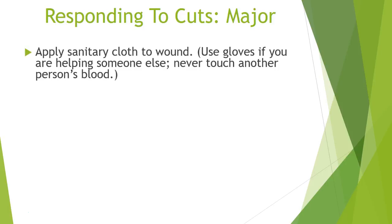For major cuts, apply a sanitary or clean cloth to the wound. If helping another person, use plastic disposable gloves. Never touch another person's blood with your bare hands. They may have a disease that they may not be aware of, so if you do get another person's blood on you, be sure to wash it off with soap and water.